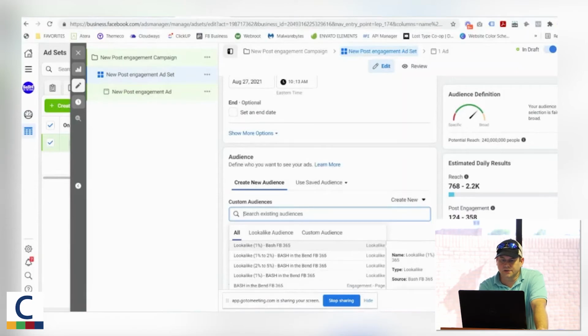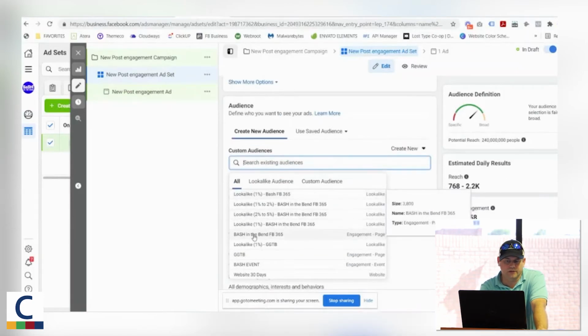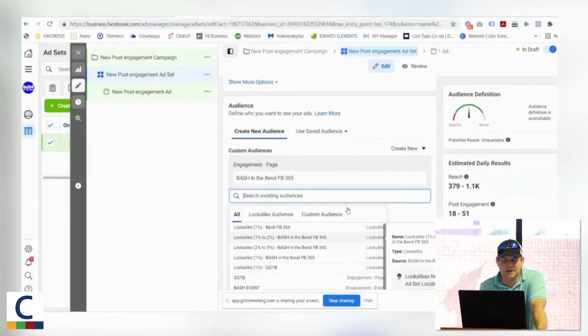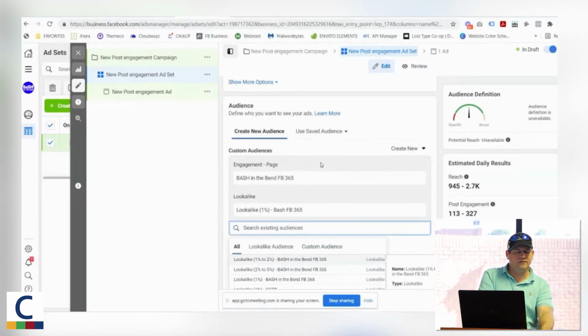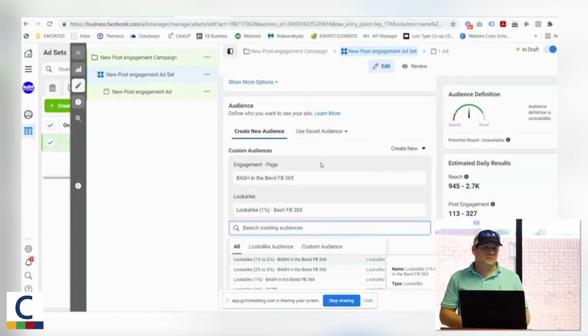What I can also do, once you have created an audience of everybody that has engaged with this Facebook page for the past 365 days, is build a 1% lookalike audience based off of everybody that has engaged with that Facebook page. You'll have people that will have liked interests.